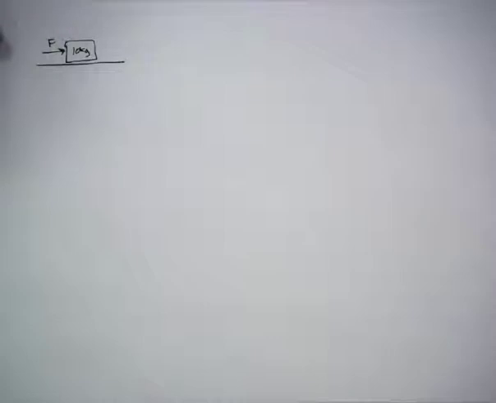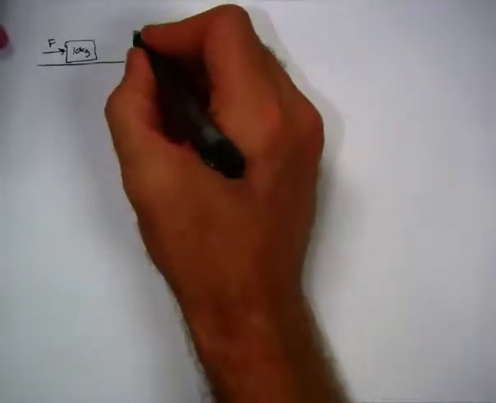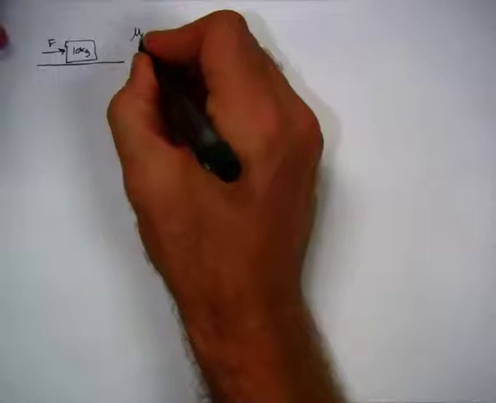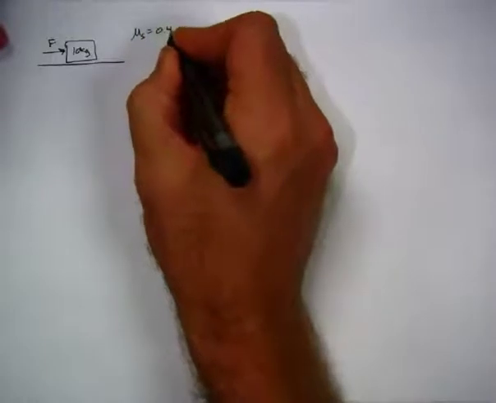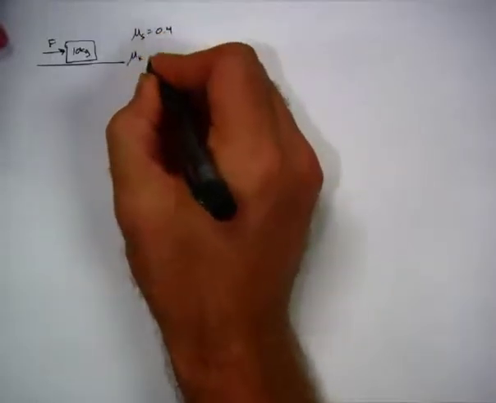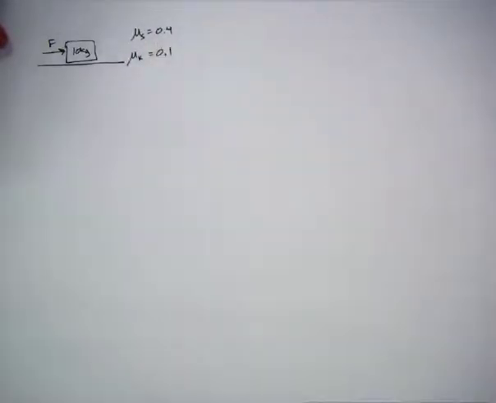So we have a 10 kilogram box that we're pushing to the right, but now we have friction between this box and this surface. And let us say we've picked some material so that the static coefficient of friction is 0.4 and the kinetic coefficient is 0.1. Like we've always said, the kinetic friction is smaller than the static friction because it's easier for the box to slide along the top of all those little peaks and valleys.